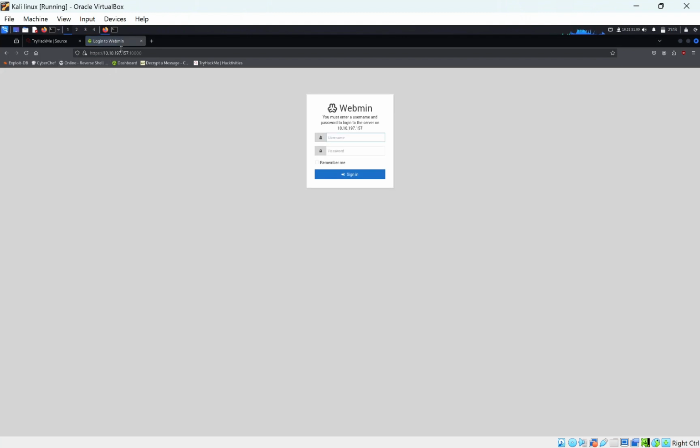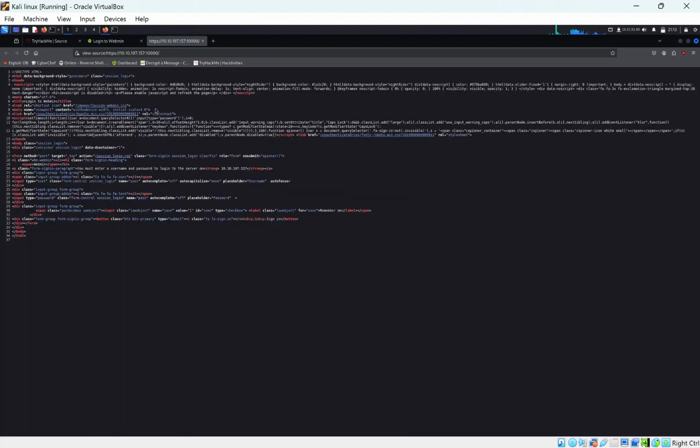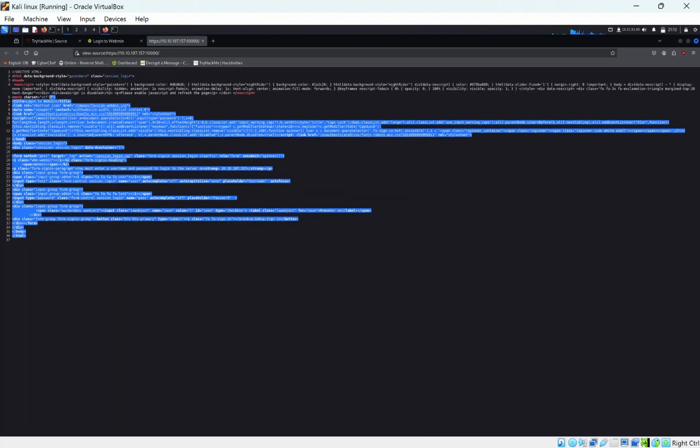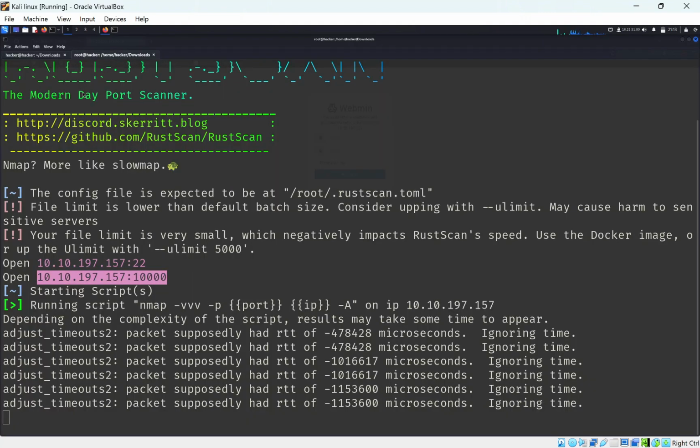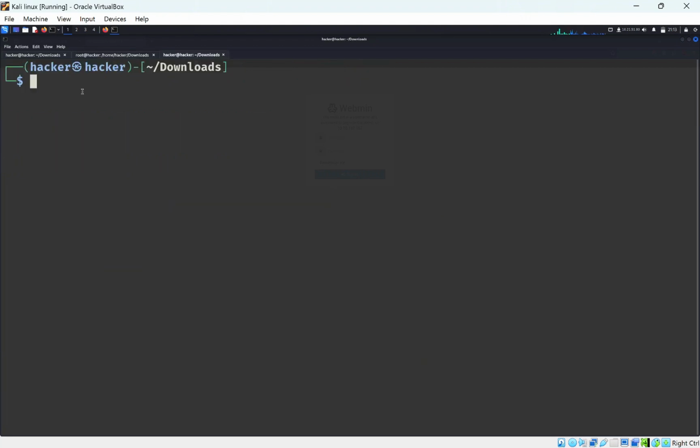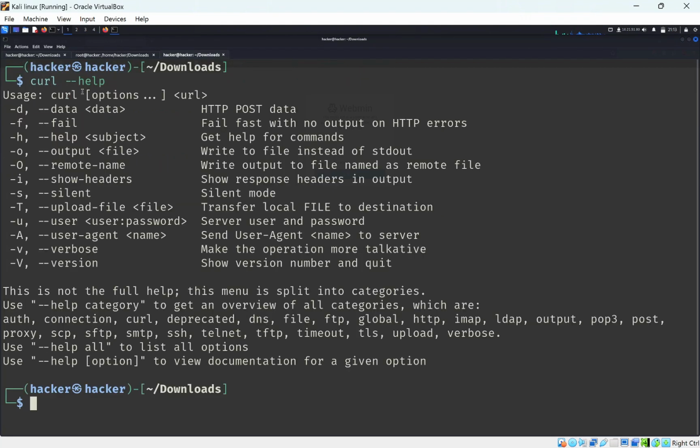So we can see it says Webmin, which is kind of interesting. Could be a giveaway of something. We don't know what version it is or whatever. And my RustScan's taking a while, so instead we could just be using curl. I can't remember the syntax for the header. I want to get the header request.